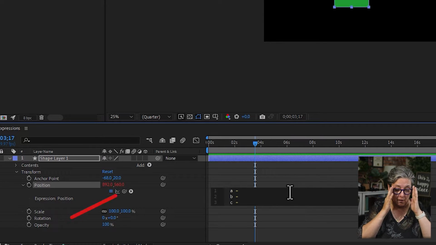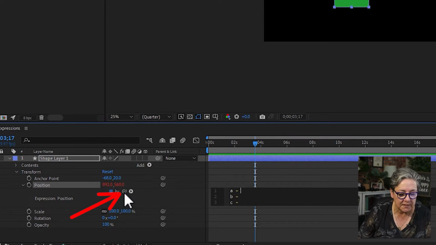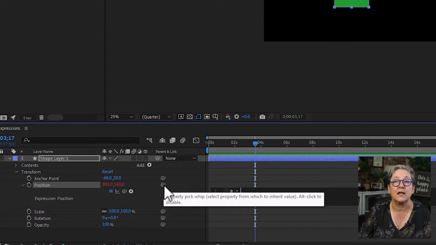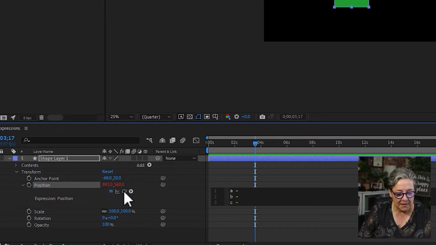All right, so here we go. Notice that we have a squiggly line, very similar, okay, identical, to the one for parenting. So with this squiggly line, we are going to click and drag and point to the X. Look where my insertion line is.